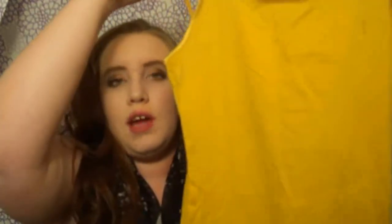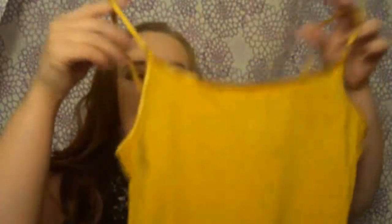Then I have two more things. This next one is just a tank top — the tags are falling off everything, which is weird since I haven't even worn it yet. Anyway, I got this cami in a gorgeous mustard color. I don't have any tank tops in this color. It doesn't have a built-in support bra, but that's okay — I always wear a bra with tank tops anyway. It's very long, very stretchy, really pretty color, and I don't have anything in that color so I thought it was cute.